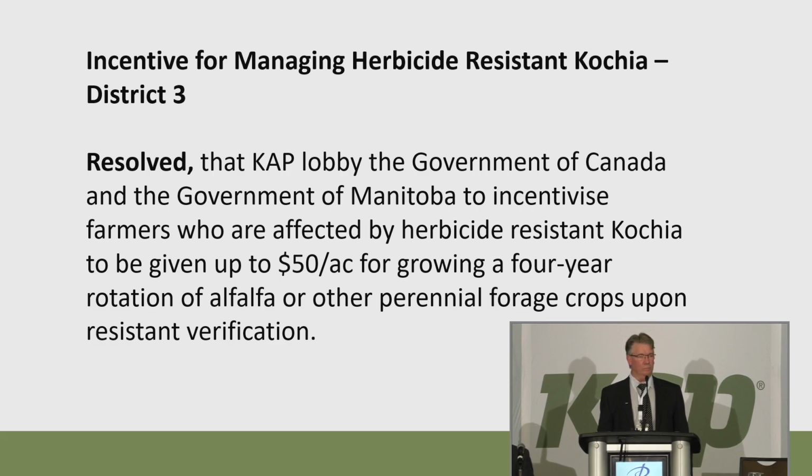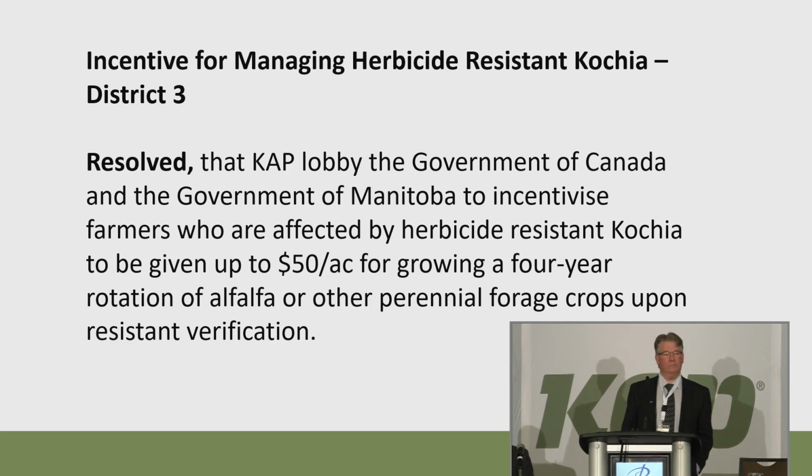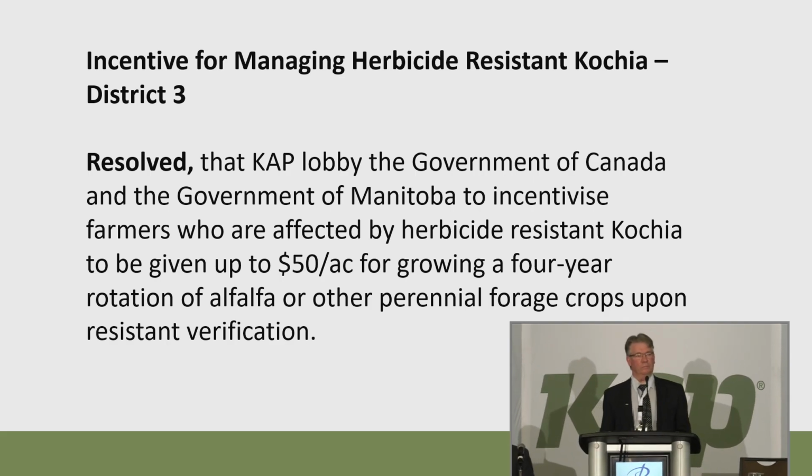For mixed operations, your incentive is to, again, remove herbicide-resistant kochia from your fields while also getting covered for up to $50 an acre each year there's a perennial crop on your kochia-affected fields. Again, the minimum being 4 years to cover seed in the first year and the other 3 years for fertilizer purposes. So again, it's a win-win for everybody. You get that kochia removed off your grain land while getting covered for planting more acres that can be used as feed.